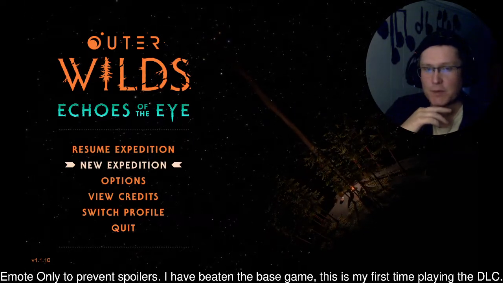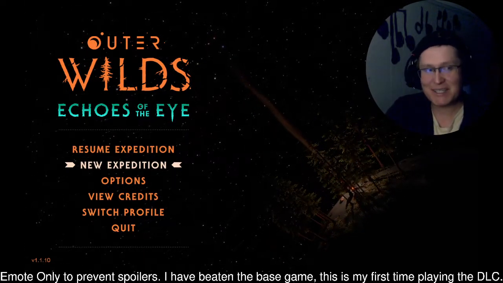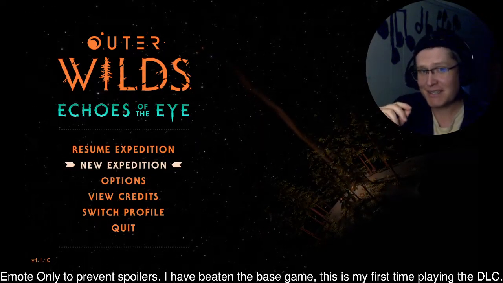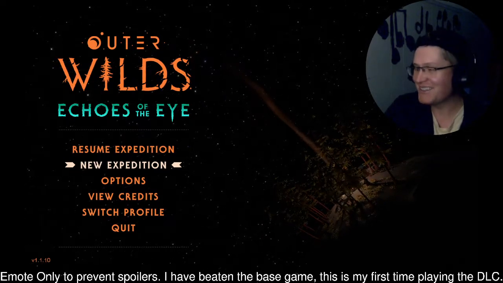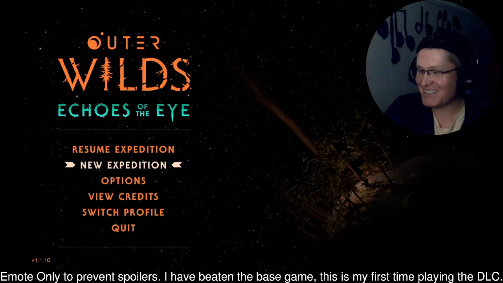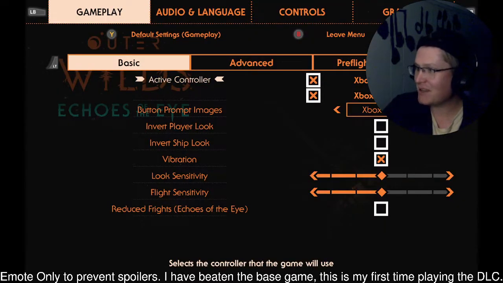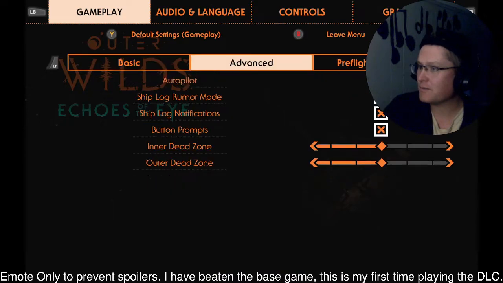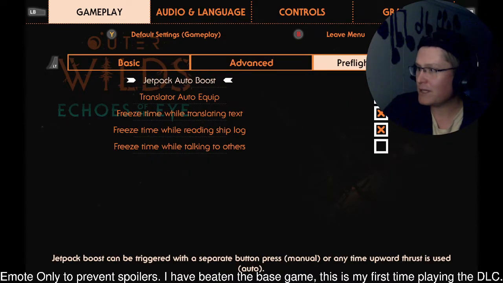And when I started up this stuff to test before I started streaming, it also gave me a warning. It might be too intense. We can turn down the scares for you. And actually, let me see if that... I want to make sure that option... Whoa. Wait. Okay, so these are different. Advanced. Preflight checklist. Okay, the menu has been changed a little bit. Jetpack auto boost. Jetpack boost can be triggered with a separate button press, or at any time upward.